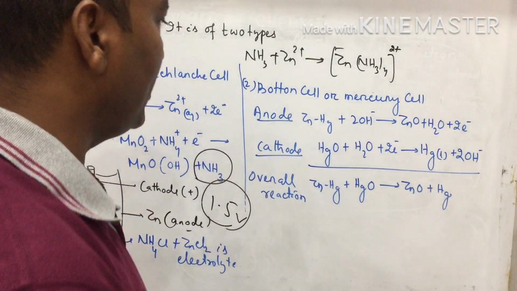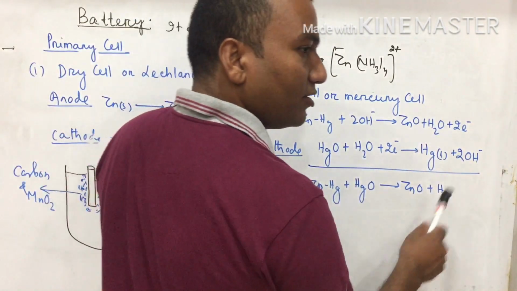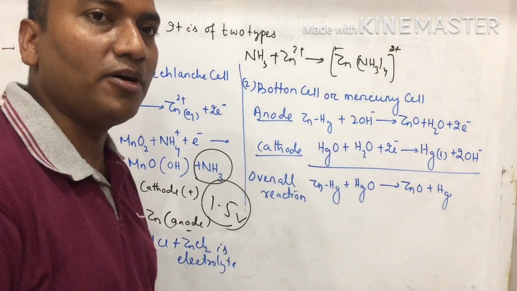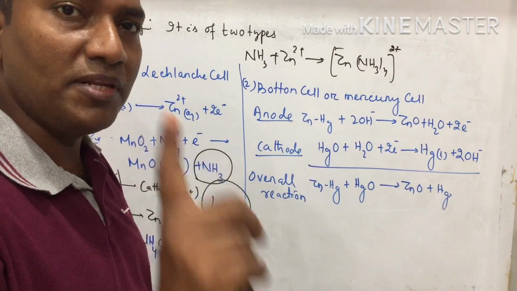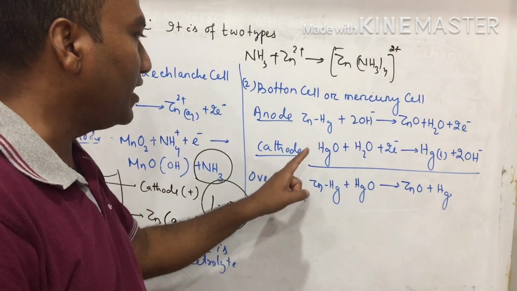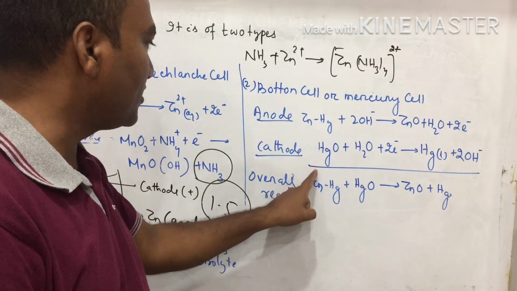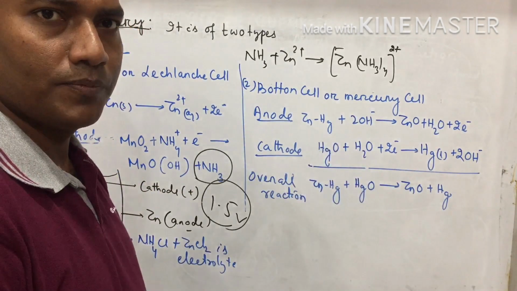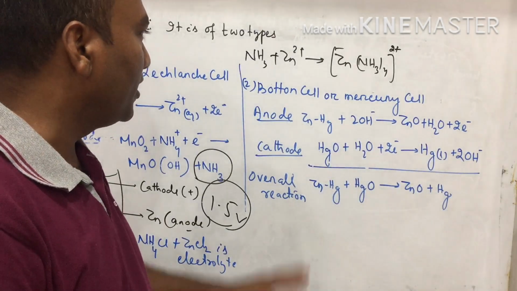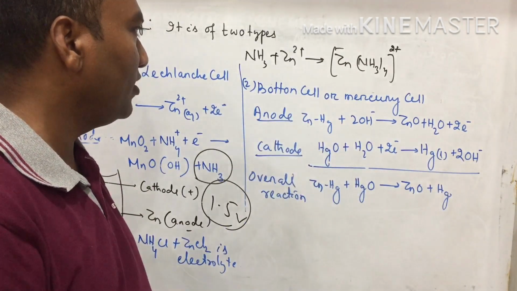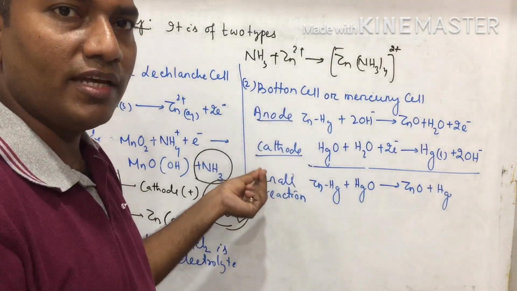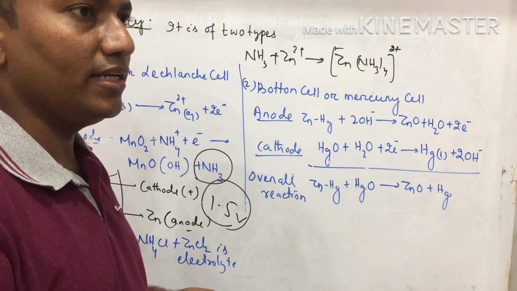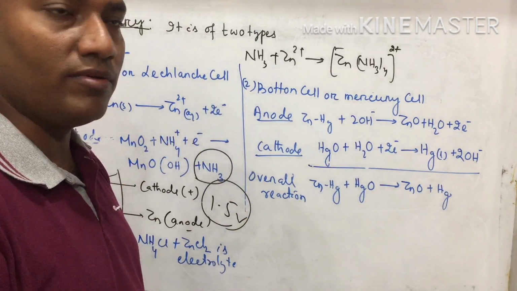So in the overall cell reaction, no ions are taking part. Hence this cell never dies, but it cannot be recharged. Its potential difference is around 1.33 or 1.35 volt. Clear now? Okay. Here the button cell's size is very small, so we can use it in video games, in hearing aids, and similarly in different types of weight machines and calculators.